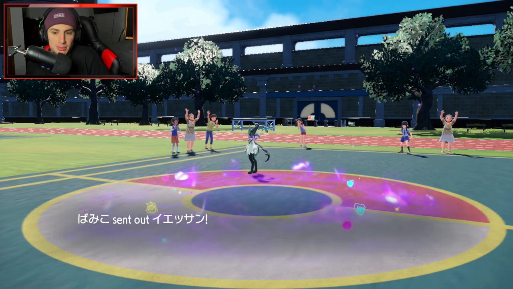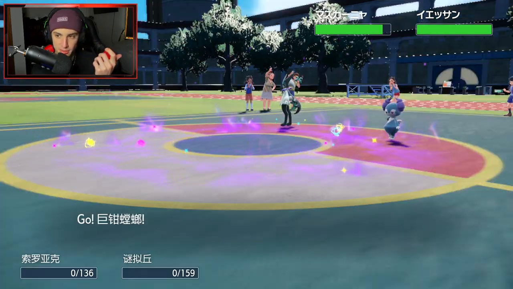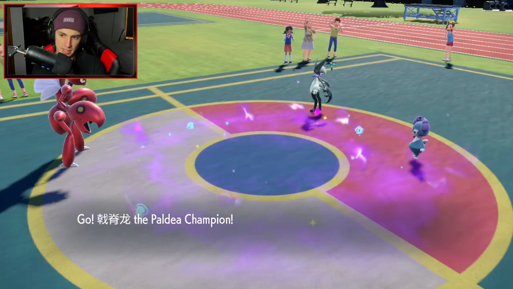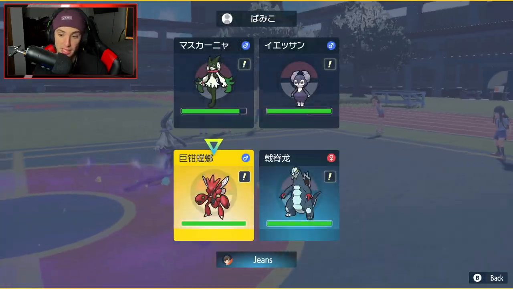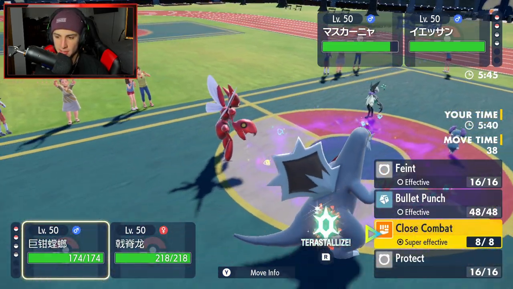But from here, I think it's pretty simple. We just Terrastalize my Baxcalibur, and we throw some Icicle Spears into the Miascarada slot, and we pretty much just call a game. Or, can I double protect here? Can I double protect and get rid of terrain? I would like that. I would really like that. Let's see how many turns are left in terrain. There's two. Okay, so that would be more so of a next turn kind of thing.